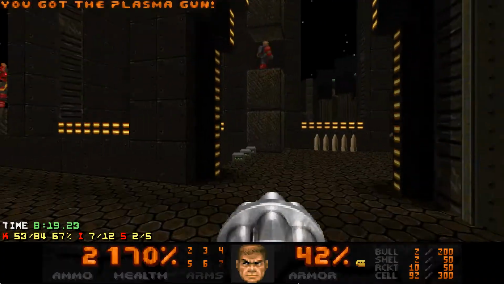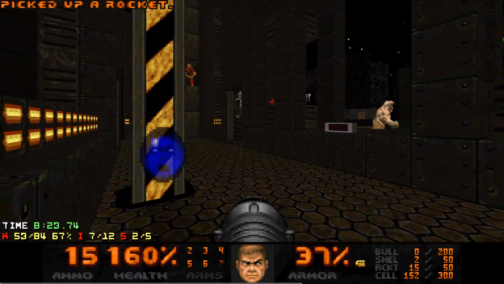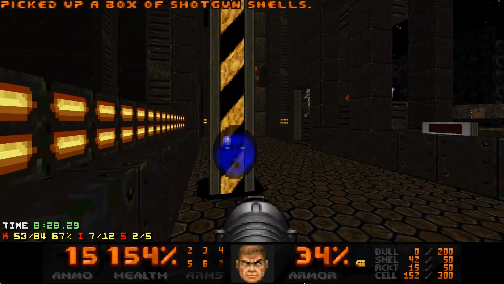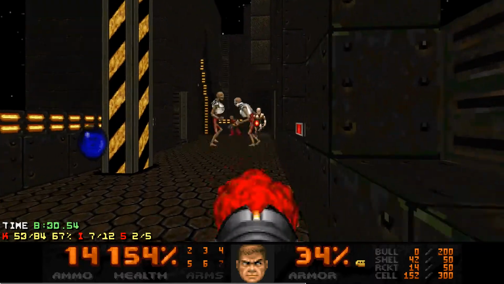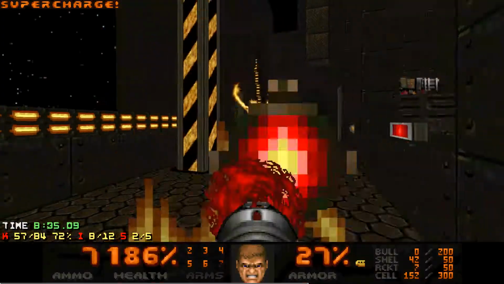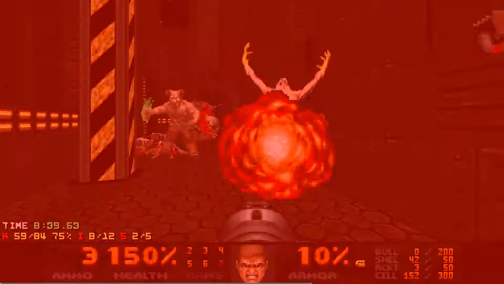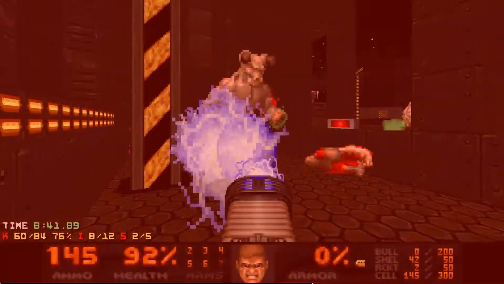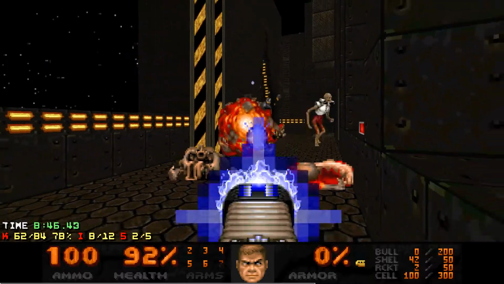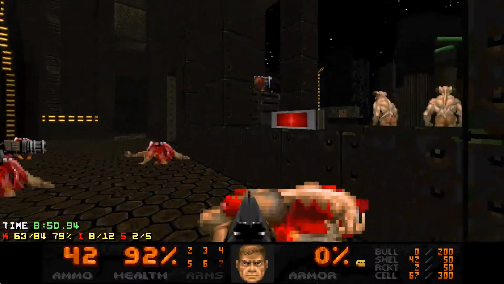In this area, you just want to sort of run and shoot anything that shoots at you. Those chain gunners respawn until this point. Once you reach this point, all of the Archviles that were respawning them are released, so you can just kill them. This is why you wanted the rocket launcher for this area.